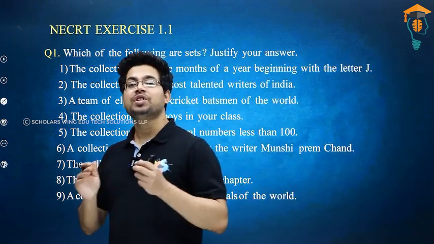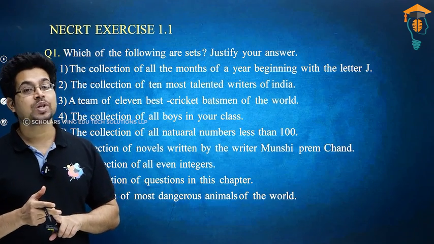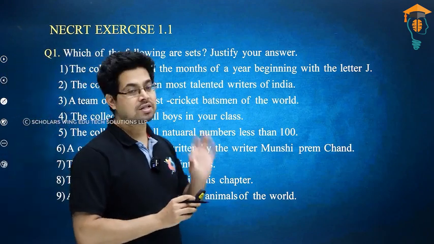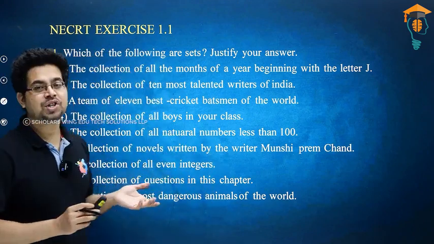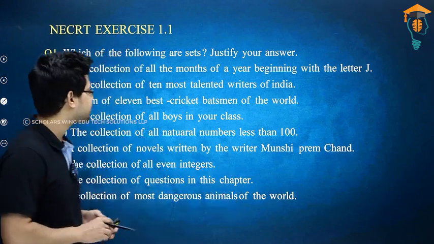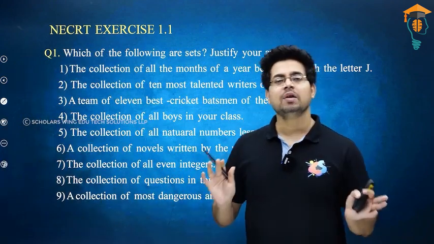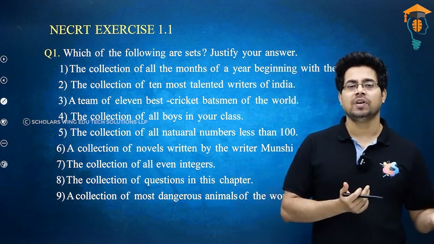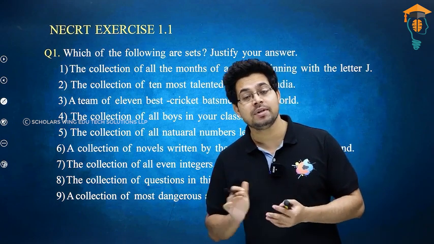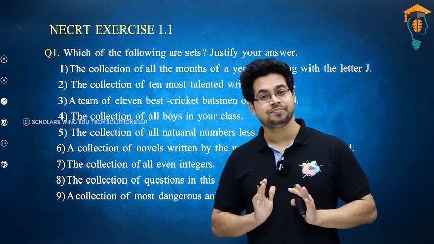So what are the months which are starting with J? First one is Jan, that is January. Then which are the other months? June, July. So we have 3 months, January, June, July. So of course they are sharing a common property that they are starting with J. So it is a set, right? Because what is a set, students? I've told you. Any elements, they could be a finite number of elements or it could be an infinite number of elements also. It's just that they will share some common property.